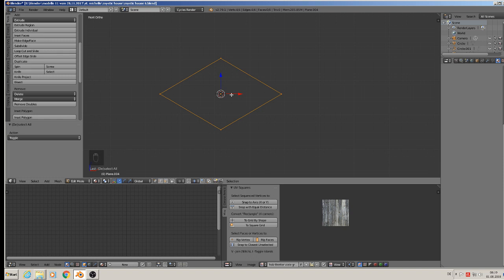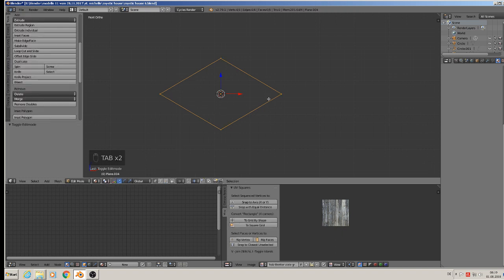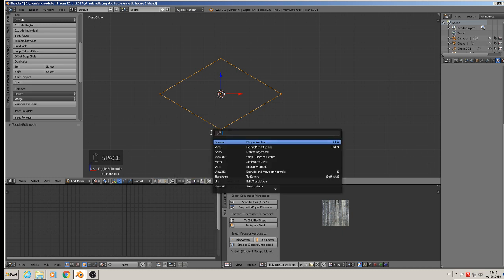It's called edge offset. Normally you have inset to inset faces and so. But I will try a new one to get something similar. Yeah, second part of it. So we hit spacebar, then comes the search, and then we take here edge offset edges.